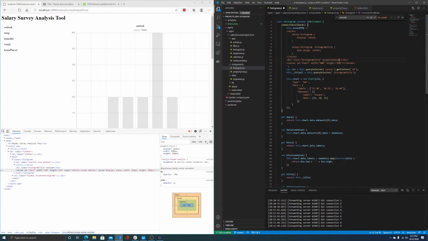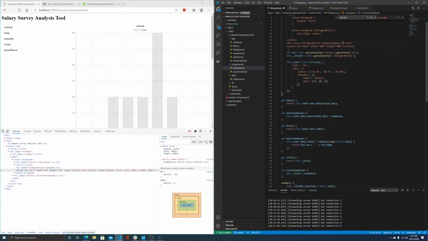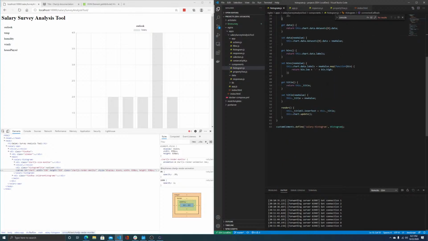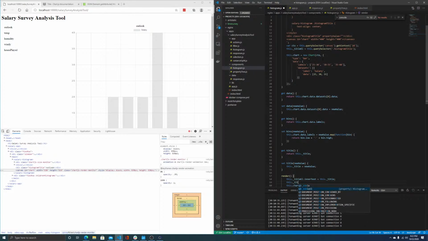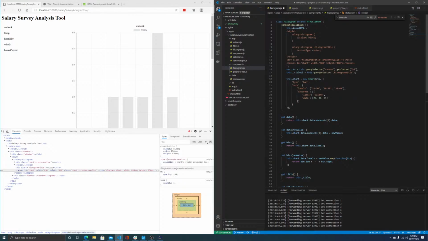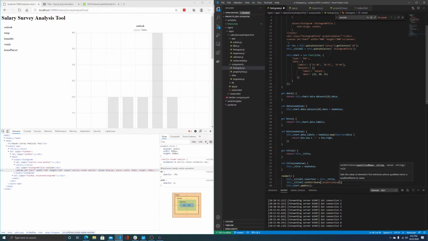Let's see. This.titleElement.setAttribute, property value is this.title.